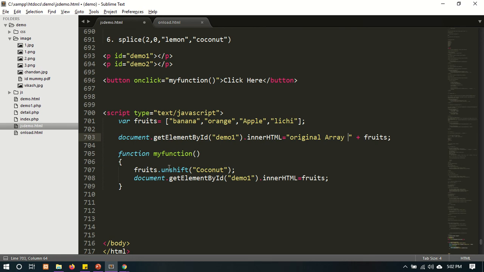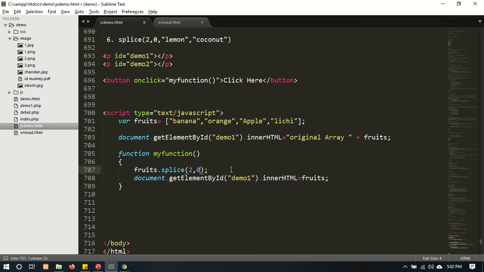Next, here I have to change the method name. In place of unshift, I have to write fruits.splice, and in this I have to pass the parameters. First is the position. The second one is how many elements you want to remove.